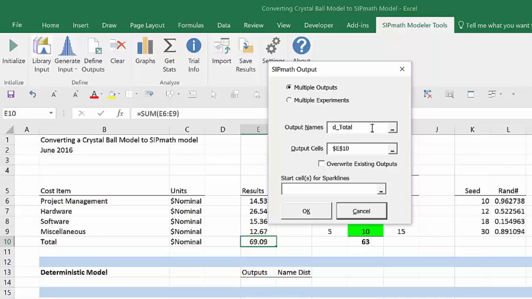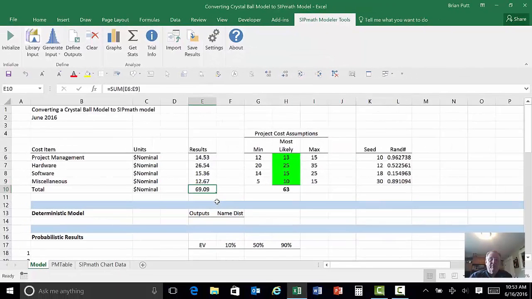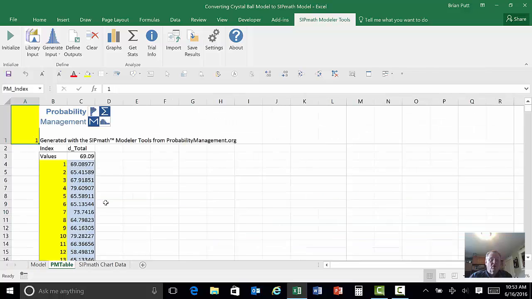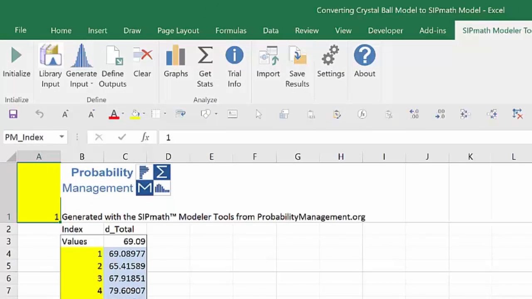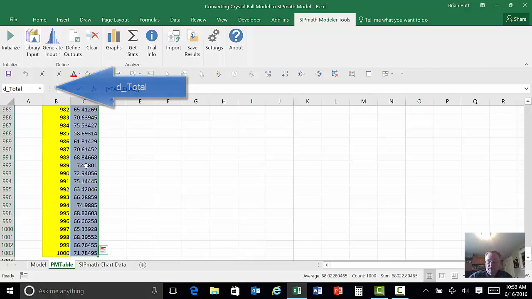Now you can call this anything you want, but if I use a D in front of all of my outputs, then I know that they are distributions and they're vectors. The define outputs has defined the distribution of total over here on our PM table. We now have 1,000 outcomes of total. I'll hit Shift and down, and we can see that that's called D_total for a distribution.